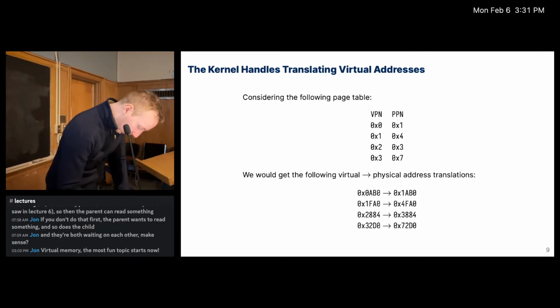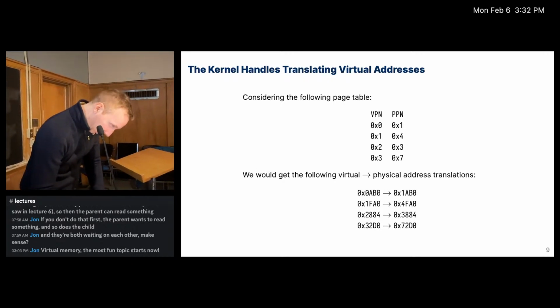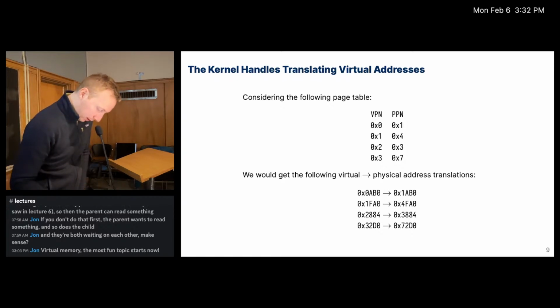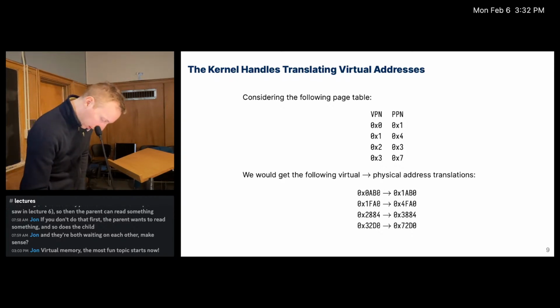So let's write it out here, and I will switch to it. Let's see what addresses translate.